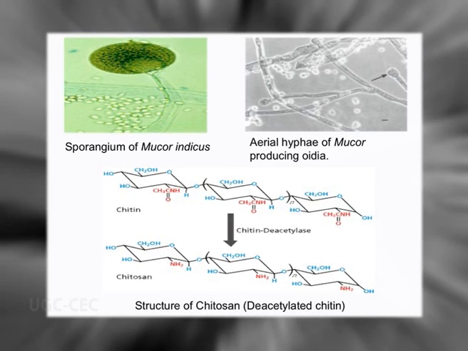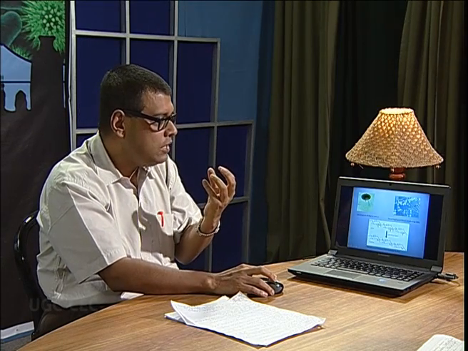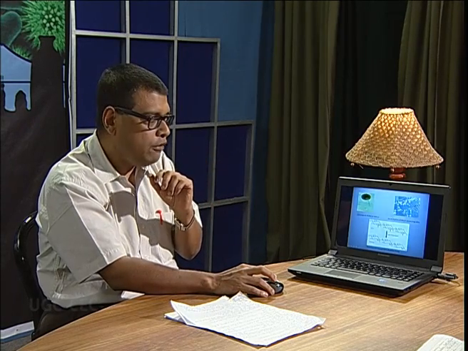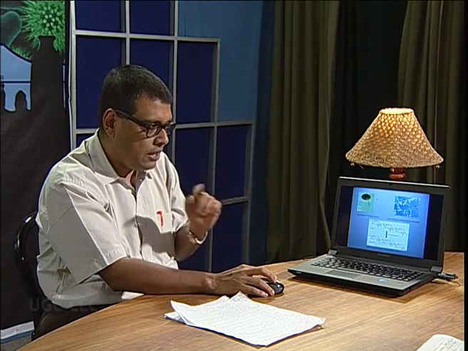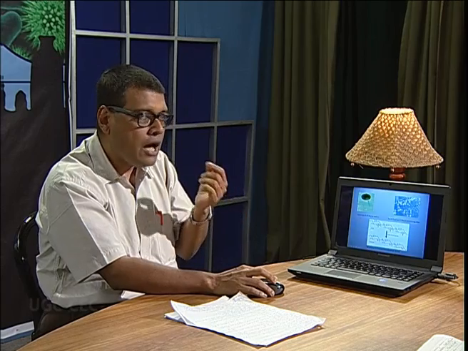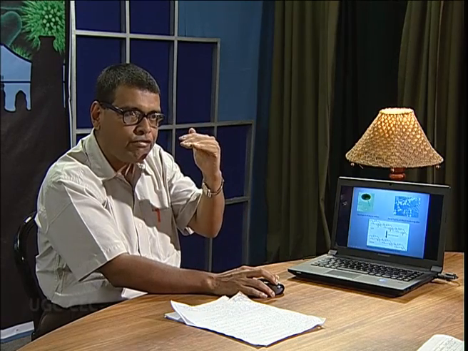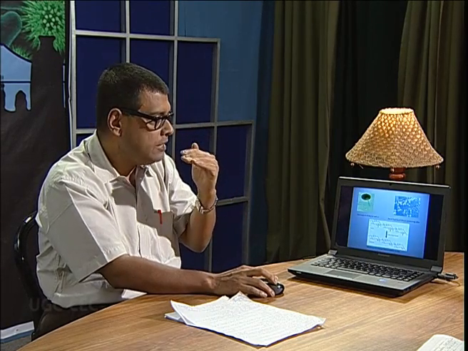And this ball-like structure is known as the sporangium. The central part of the sporangium does not have any spore. It is called the columella. And the peripheral part is bearing the spores, called sporangiospores. So this is a reproductive structure. But at the same time, they sometimes may reproduce by cutting off from the tip of the hyphae, and typically this structure is called oidia. So oidia production is another way by which this fungus will reproduce.